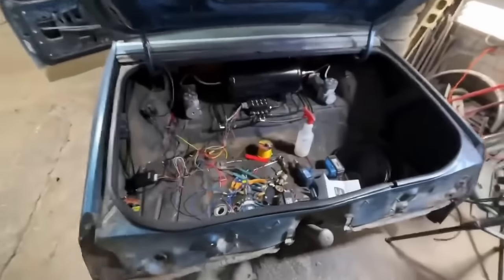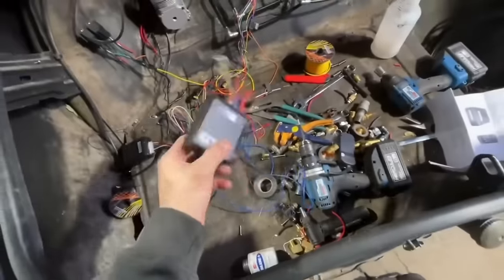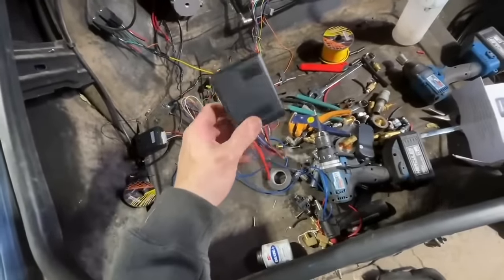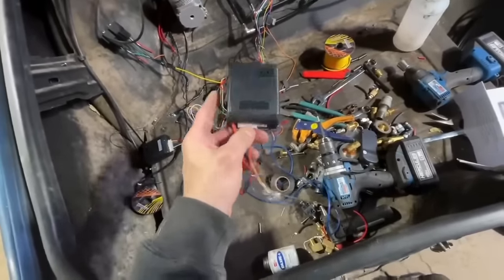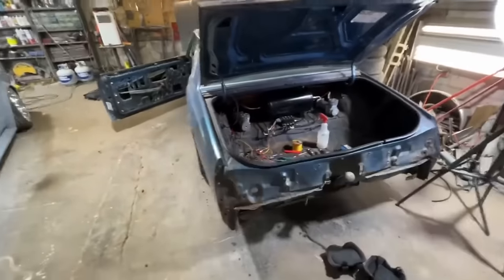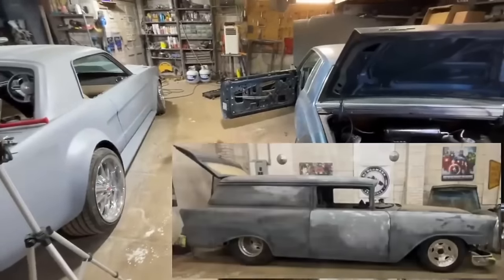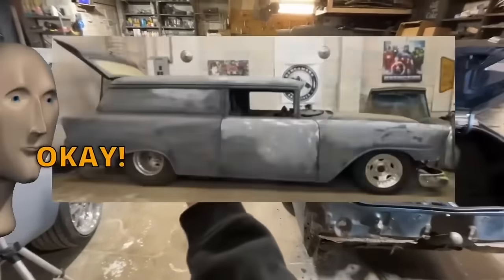We are back. I stole this. This is a wireless setup. This is a Bluetooth setup to work off my phone. I stole this out of the 56 Chevy wagon down at my shop. If you haven't seen it, here it is right here. Richard, put a picture. Put the picture in my hand. Come on, Richard, get your stuff together.